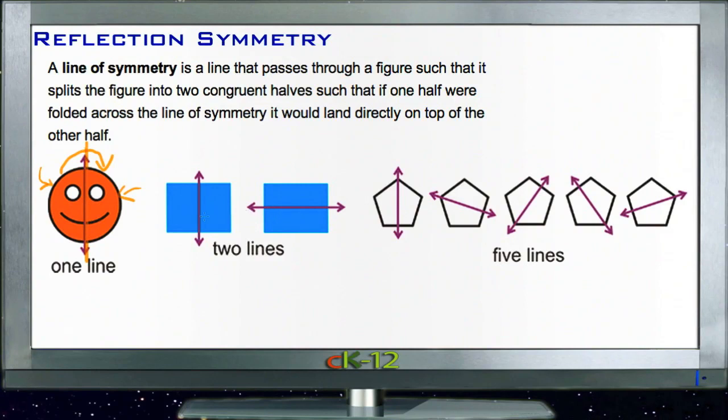Now for the rectangle down here, the second figure, there's actually two lines of symmetry. There's only one place in the little smiley face where you could draw a line and have it be the same on both sides. If I tried to do that horizontally, it wouldn't work because the smiley face isn't the same, obviously, as the eyes.